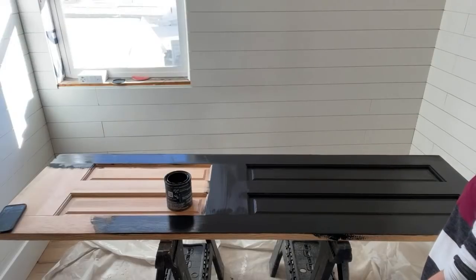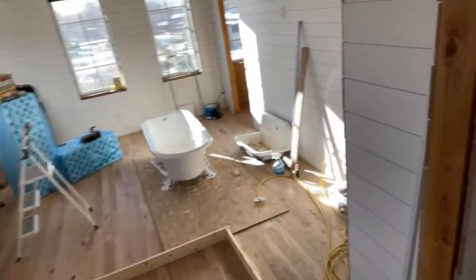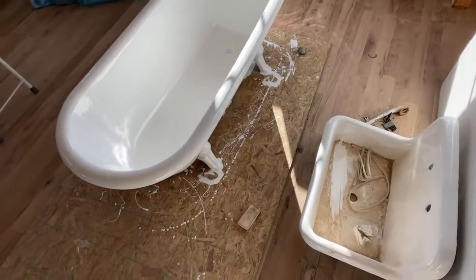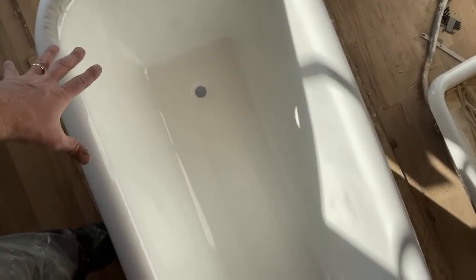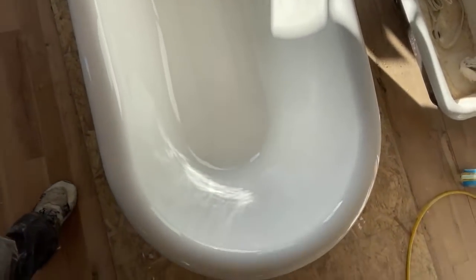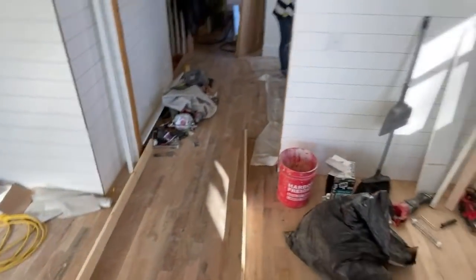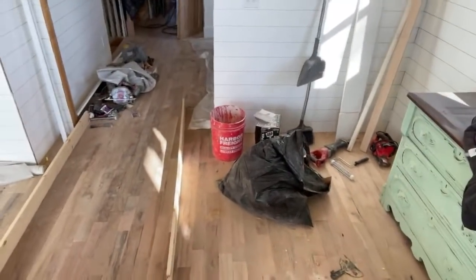We like to say crooked is character. Let me bring you in here — if you missed last night's video, go check it out. We also did this tub; we took the tape out of the bottom and a bunch drained out, but we got a nice even smooth finish that looks like a brand new tub. You can still see where it had chipped, but if that bothers you, you can sand that smooth. We wanted to cover it because we think that adds character.